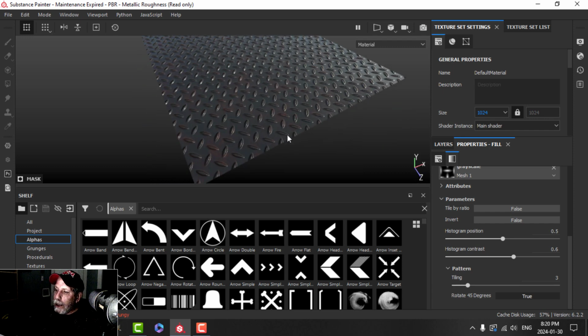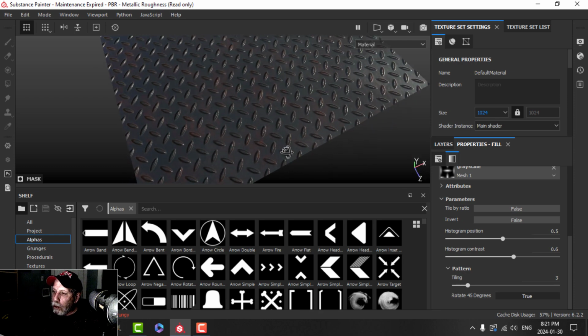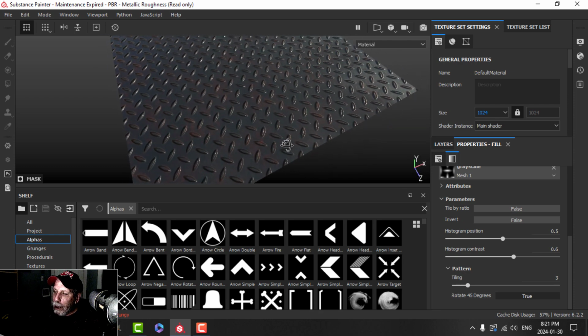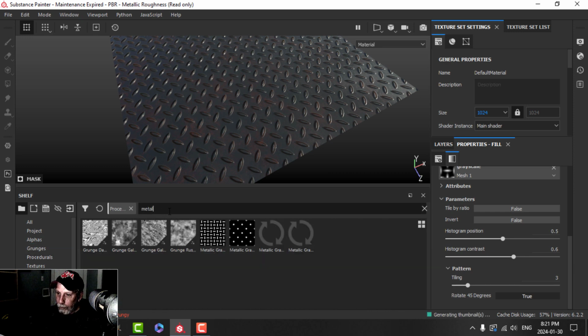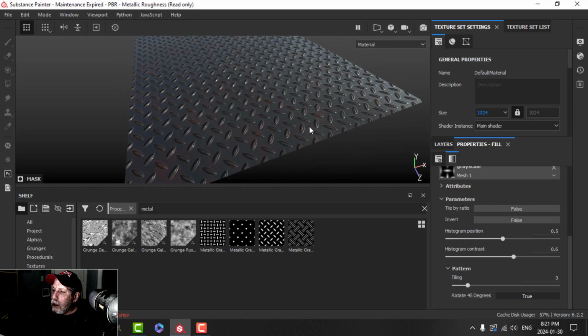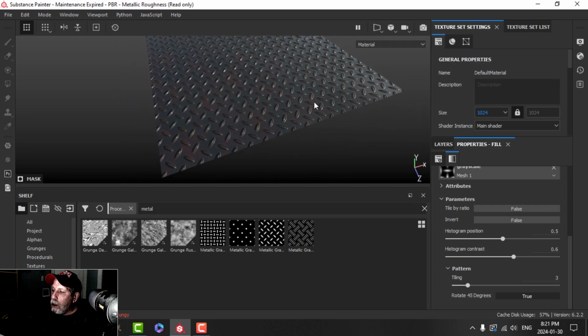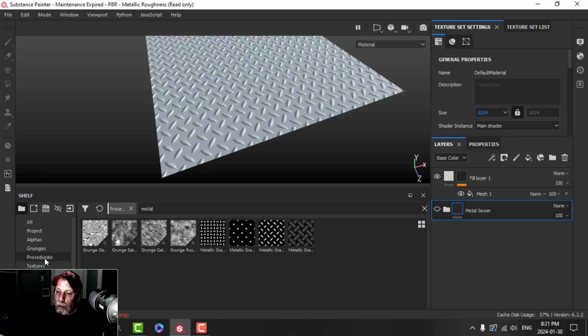All right, and the one I had done last time was just rounded, sort of capsule shaped almost. So this one represents it a little bit better. And if you were to come over to the procedurals, down here you would find this metallic grate, essentially the same thing. You could just drag that in and use it, but I just wanted to see how we could create this instead. And then, of course, don't forget underneath here, you can change the material too.